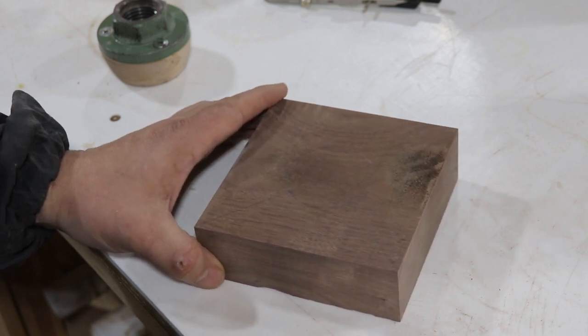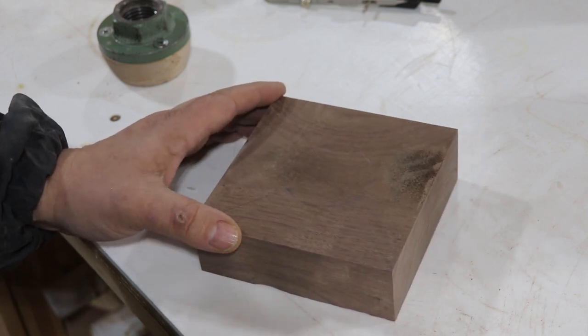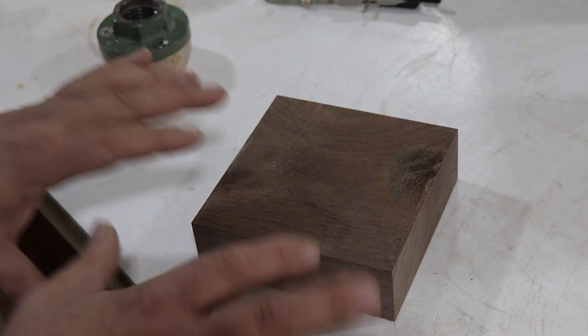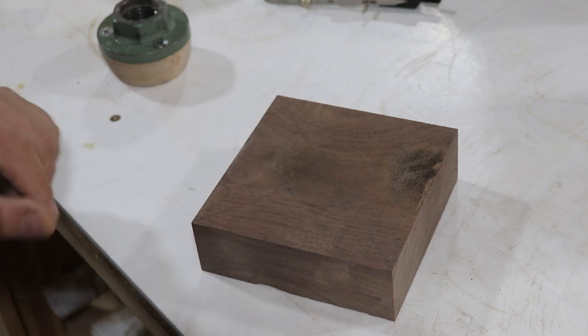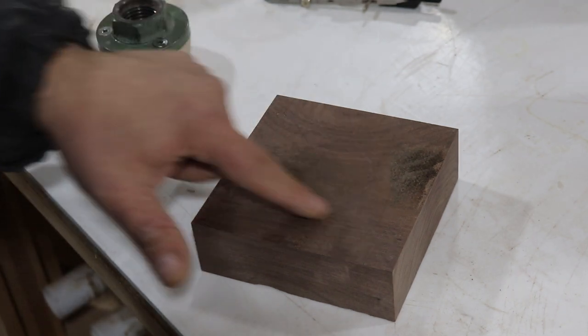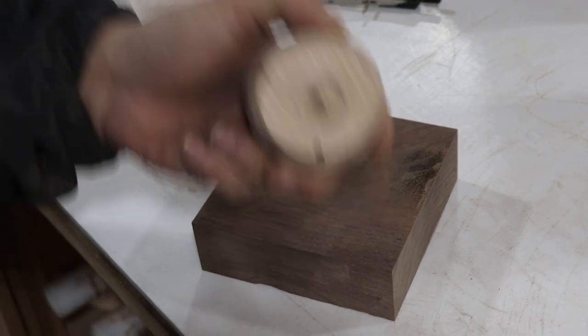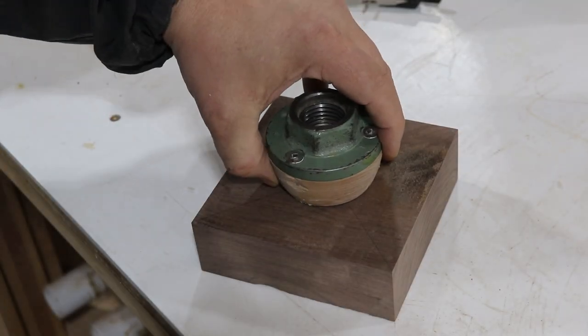We're going to make a more stable version of the traditional key bowl or change bowl, which is typically round with a small bottom, which is a little bit unstable. So we're going to make one that's square. So what I've done is I've found my center, I've drawn a circle on it, which is the same size as my faceplate, my sacrificial block. So I'm just going to hot melt glue this around the outside edge.